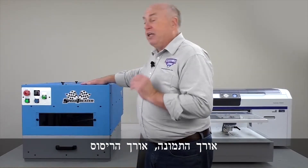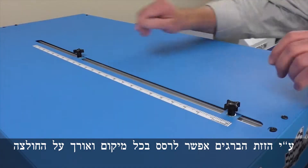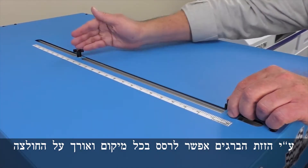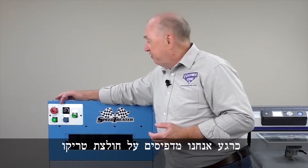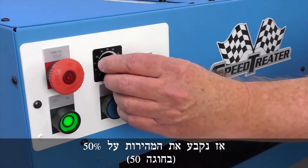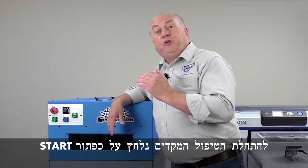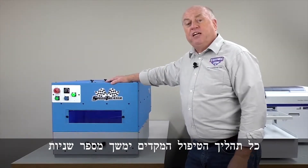The length of the image, the length of the spray, is controlled by these two knobs on top. I can move those and spray anywhere on the shirt, any size on the shirt. Right now we're printing a t-shirt, so we want to set the speed at 50% or 50 on the dial. To pre-treat the shirt, we push the start button. It just takes a few seconds to pre-treat it.